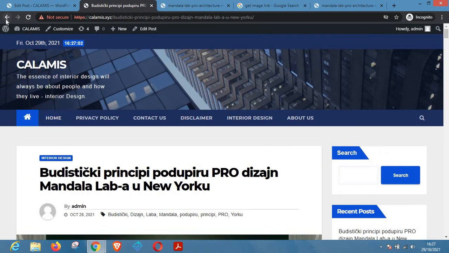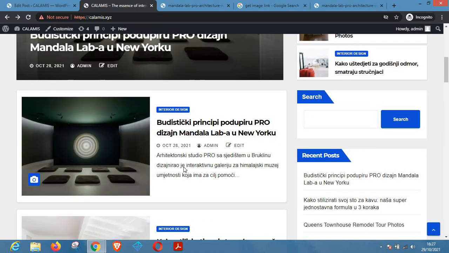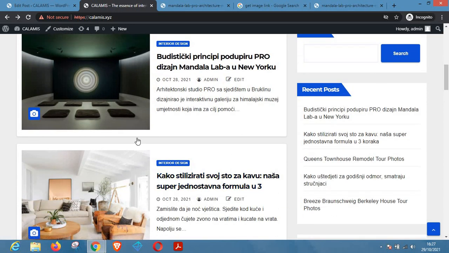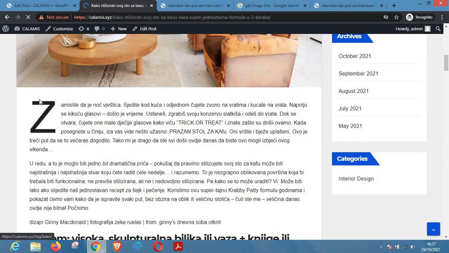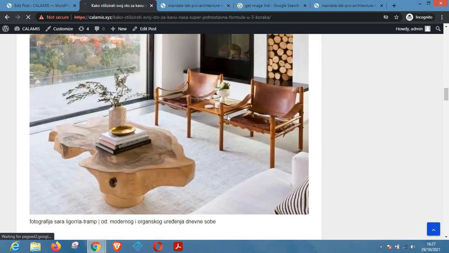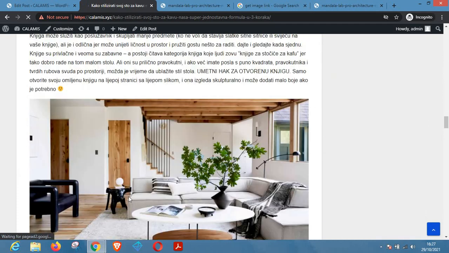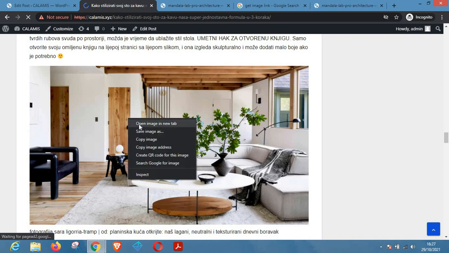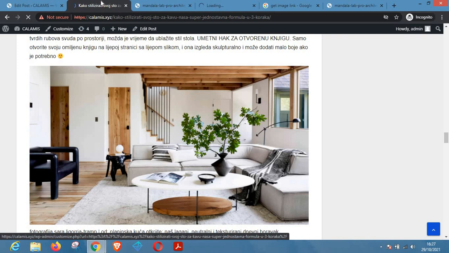Now let's go and use another post as an example. We have used this particular one, so let's use the second one, which is this very one here. What you need to do now is open the post by clicking on the link, the title right here, and once the page loads up, you right click on the particular image that you want to copy. There are several images here. So let's say we want to copy the URL of this particular image right here. So what you need to do is right click on the image and then click on open image in new tab.